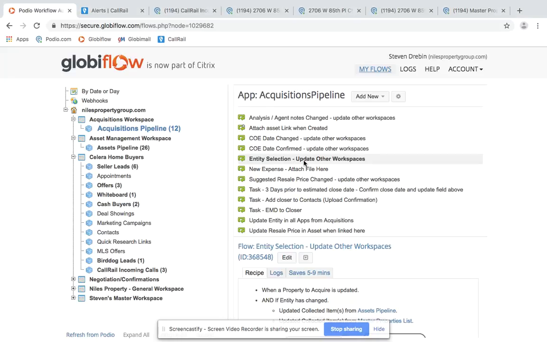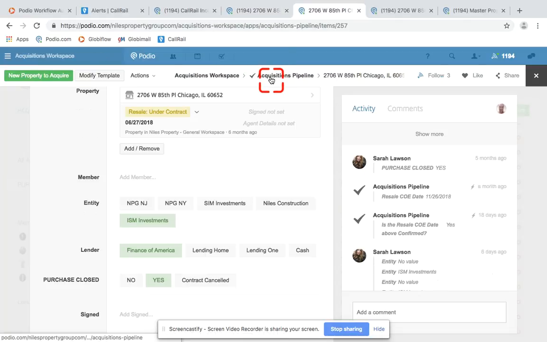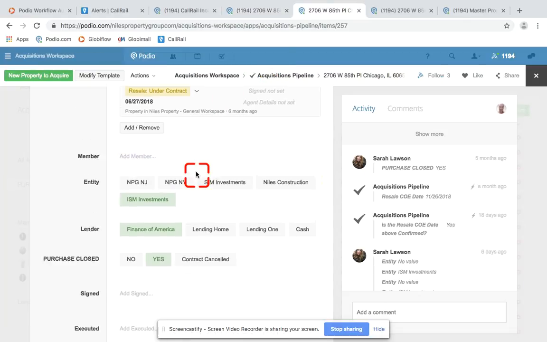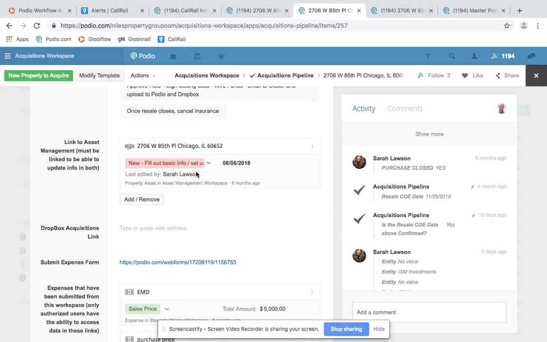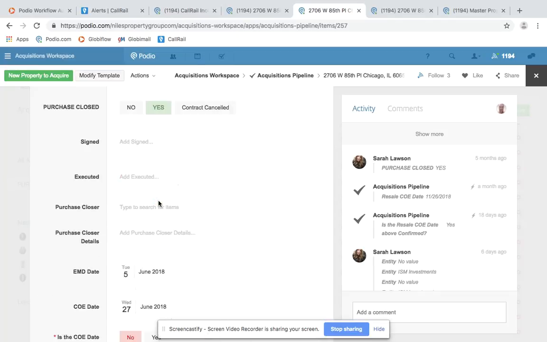them accordingly. That is set up and looking just like it should. So the only reason that wouldn't work would be if, for example, in the acquisition, the property link to assets, like right here, oops, sorry, if this was blank, that's where it goes to find it and update it. So that's one thing to be aware of. But then I noticed the true culprit.